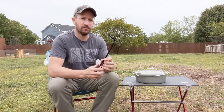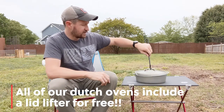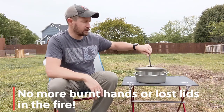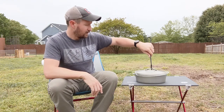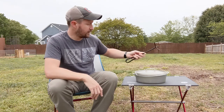As well as, we throw in a nice lid lifter with every Dutch oven. Because the last thing you want to do is try to get a stick and get the lid off very carefully. With this lid lifter, you don't have to worry about burning your hands or bending any sticks, having them break on you, and then dropping the lid in the fire, getting ashes everywhere. Last thing you want is that.